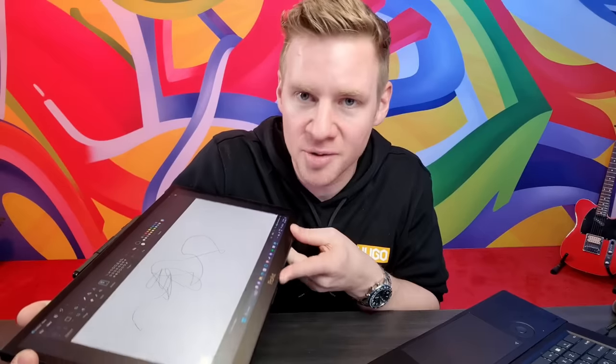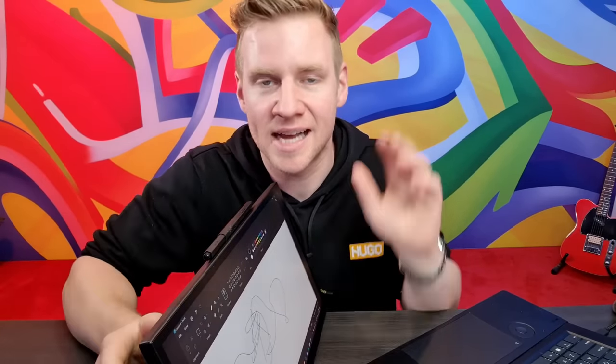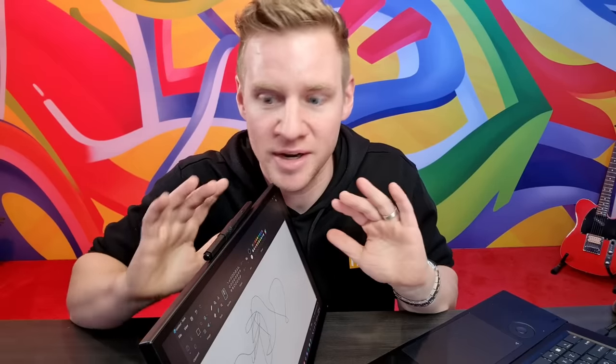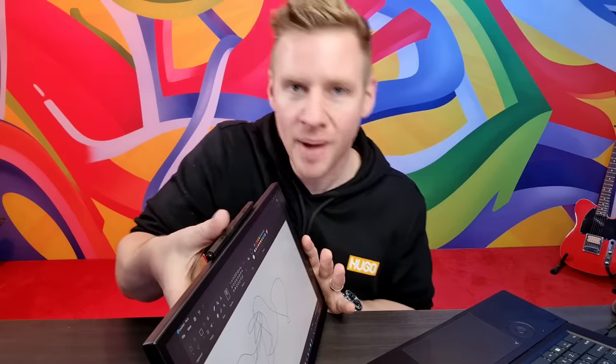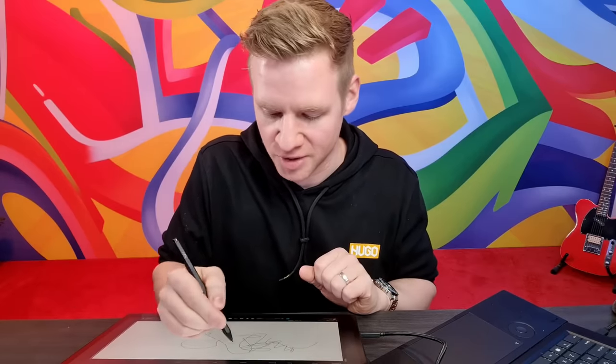These stands feel reliable, not only just for on-the-go use, as I showed with the other monitor that we use in the studio a lot, the thread use and having it as a color accurate reference of camera work is just awesome. But then when it comes to actually drawing, most portable digital tablets feel a little bit flimsy in terms of the stand, this feels really solid, especially in this mode with this metal top stand down. That's about the angle I like to draw at.